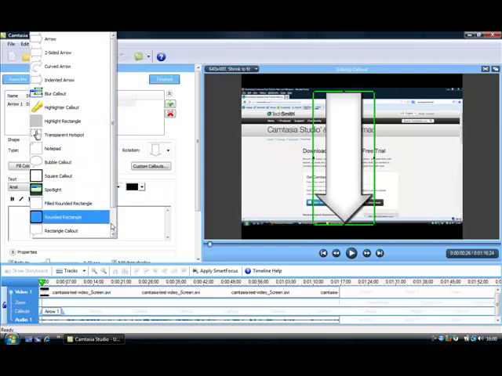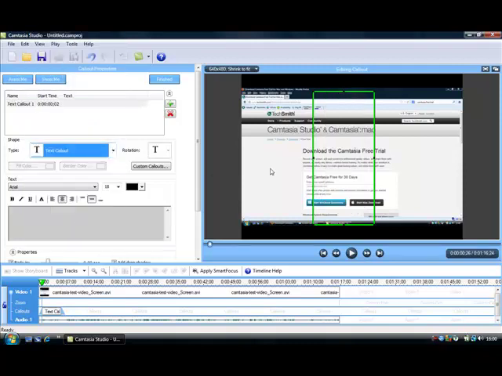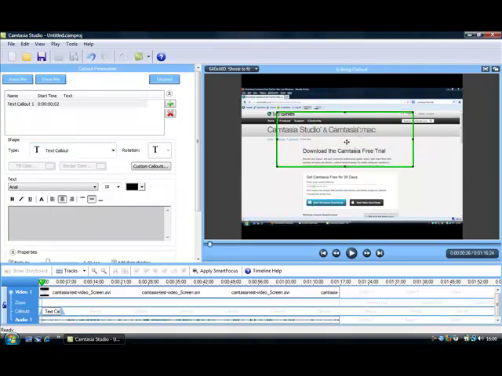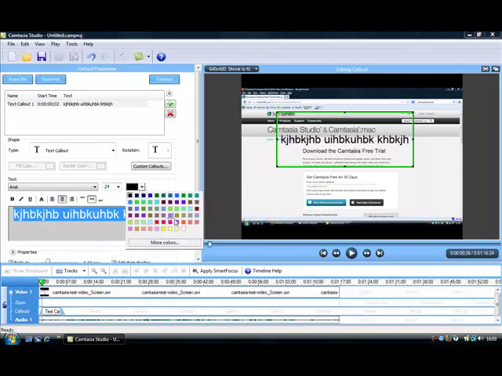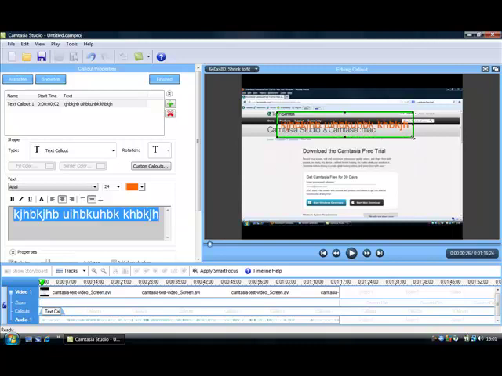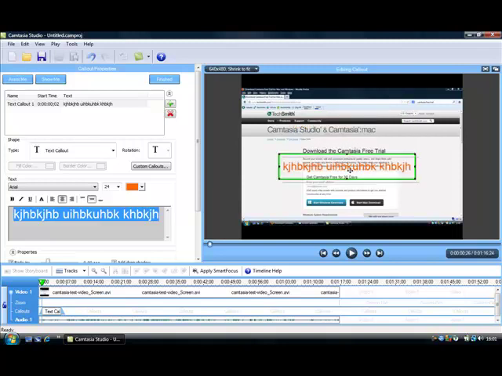Now the text callout on its own, if you just go to text callout, this basically creates text on its own. So within your video you can write some stuff here and it will just appear on your page. So there won't be any boxes, there won't be anything else. You can change the size of everything as well. Change the size of your text, change it to different colors, as you can see. And if you've watched many of my videos, you'll notice that I do this, and this is exactly how I create all of my text.